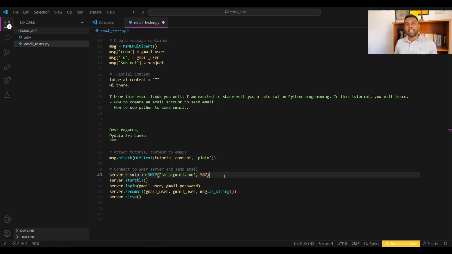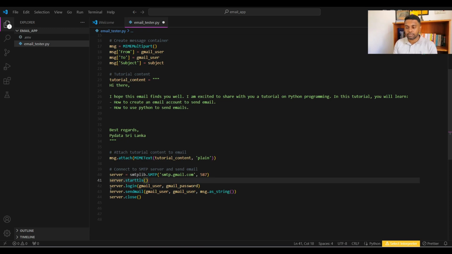Right. The final part of it is to use the SMTP server to send out the email. And for this purpose, I'm going to initiate an object called smtplib.SMTP. And to this, I'm going to be passing the host name for Gmail, and that's going to be smtp.gmail.com. So if you're using Gmail, this is your host name, and then you're going to be passing a port number. I suggest use 587, but there are other port numbers available as well. Just check them out, but this is an available port that can be used to send out email.